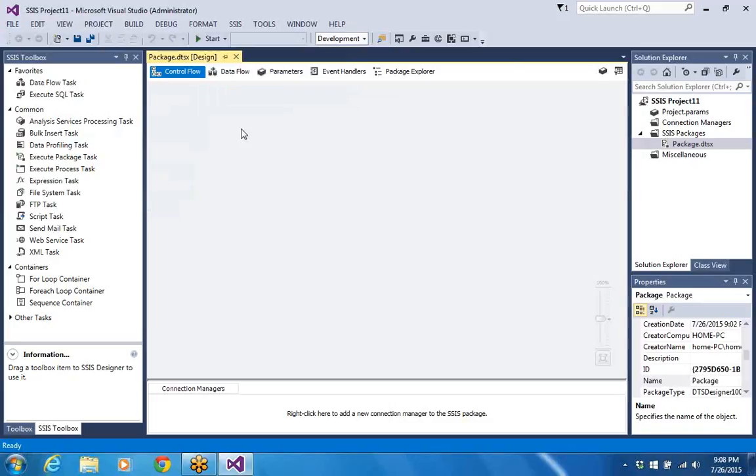We have precedence constraints, and with their help we can organize the workflow. So what exactly do we do here?